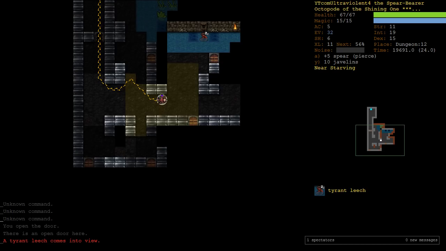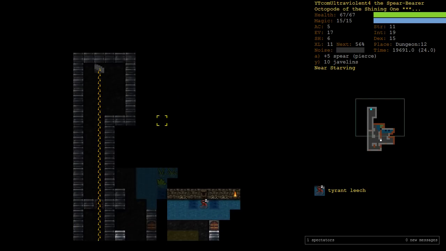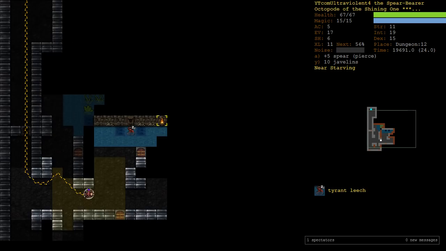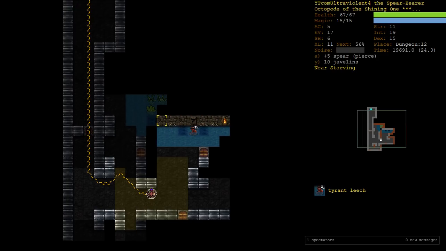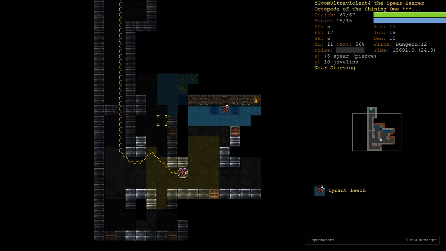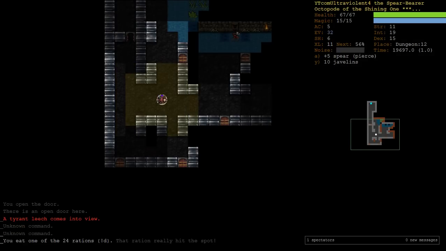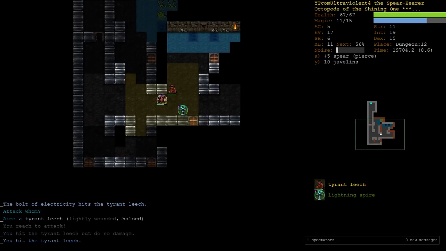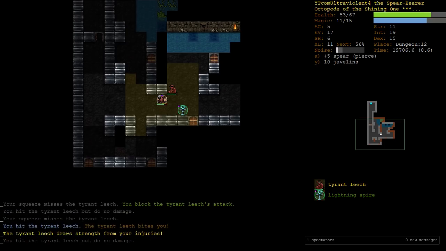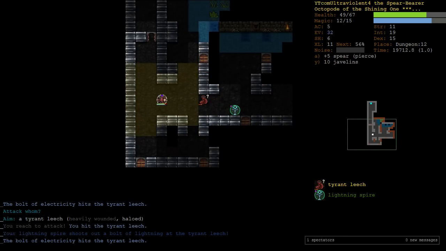Here's a Tyrant Leech. That's a weird monster to see in D12. This might be a swamp themed vault. I'm seeing water. This is a rock wall when it looks like the level is normally made of metal. That's usually something that should tip you off that something weird is up. I apparently can't constrict Tyrant Leeches, so we can't find out on him.